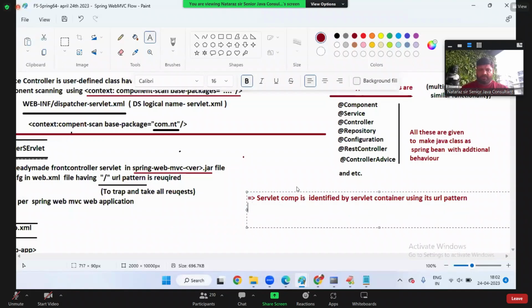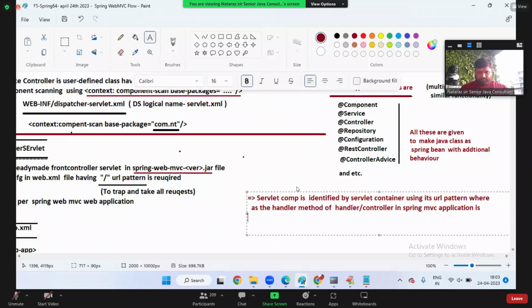Whereas a handler method of handler or controller class in Spring MVC application is identified by its request path.